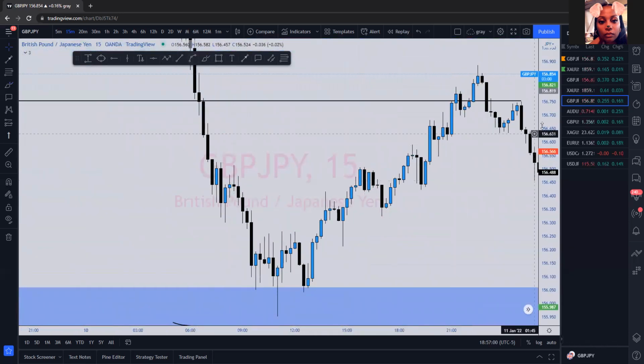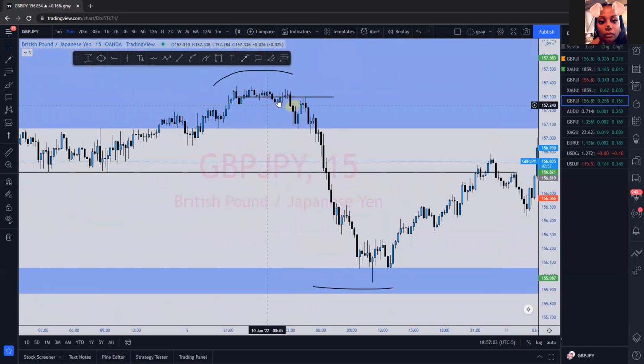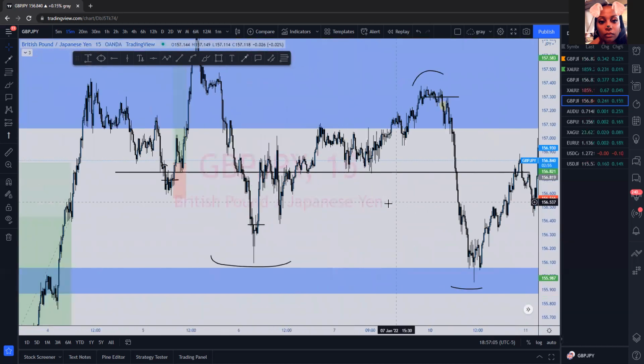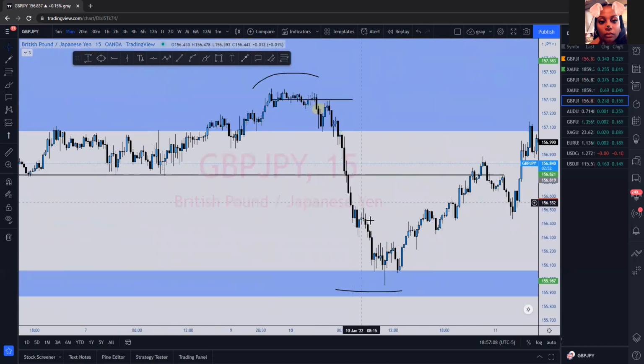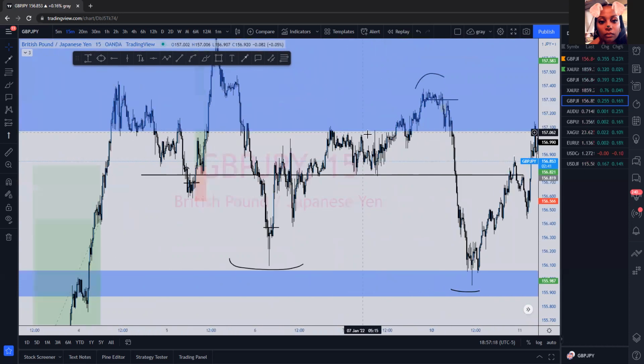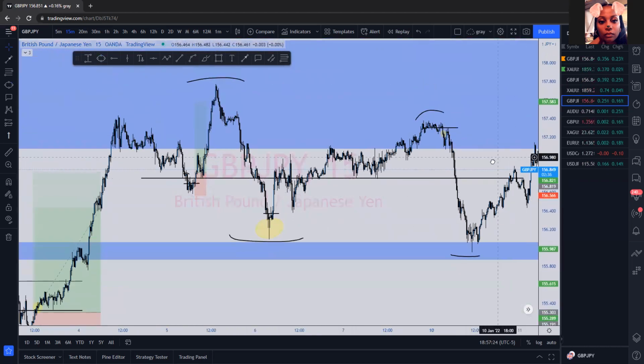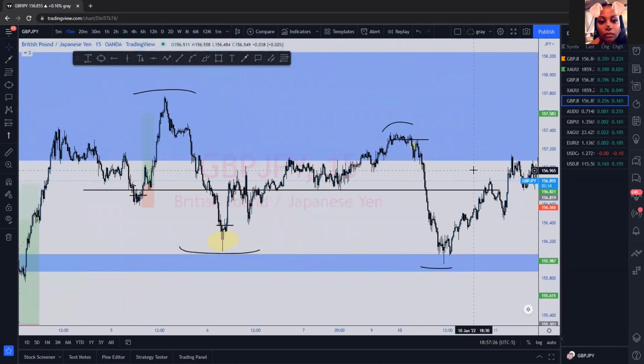So let's see. This is, oh no, are we there yet? Okay, yes. So 3 o'clock, we had this nice break of support right here. But I don't know, would I have been taking sells? Maybe if I considered this a legitimate break and I wanted to say, okay, maybe test it out on the 1 hour already at a really high. We're in a weekly level. And on the 1 hour, although it's not the 4 hour yet, I know it's in a good position. And we have the confirmation as we have a lower high and it broke support.